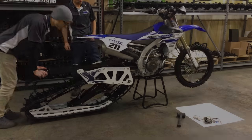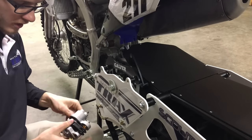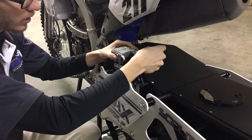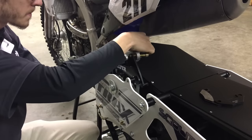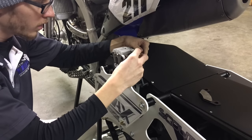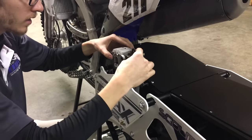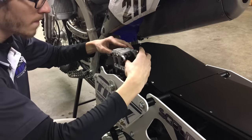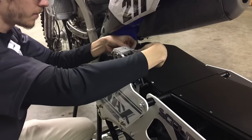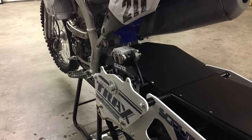Now you can see the kit is almost ready to tear up the mountain. Next we'll be installing your brake pads and caliper. Take out your gold bolts, take out your brake pads, get this partially lined up, get these going through the caliper mount. Grab one of your brake pads — make sure they're facing the right direction — get it partially pushed through, then get the other side pushed through. Grab your other brake pad, get it lined up on the other side, again make sure it's facing the right direction, get it pushed through on both sides, making sure your rotor is in between. Get them in and start to get those threaded.